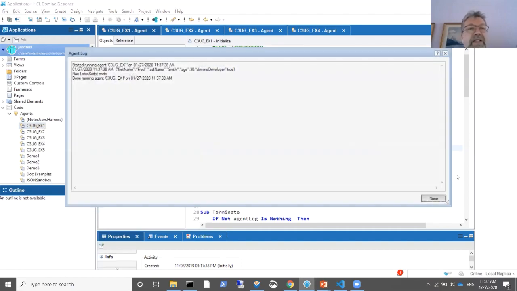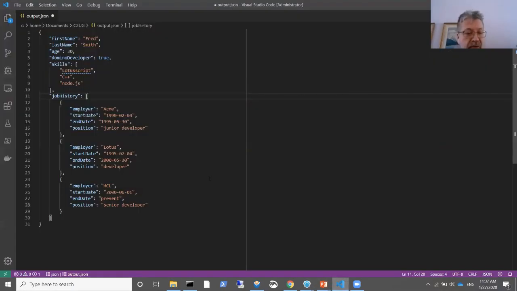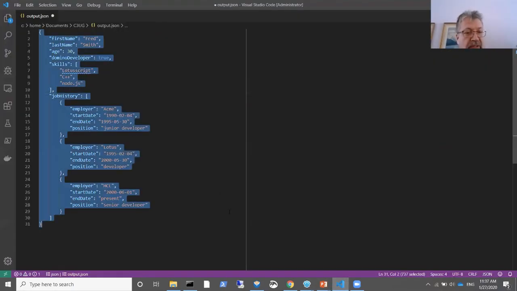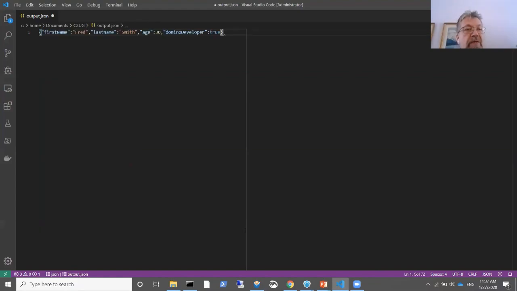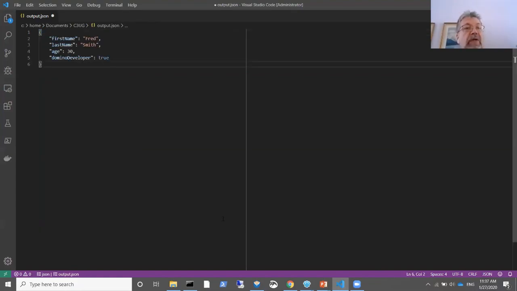So it's not that big a deal. So just to prove that it works, I don't know how well this comes through, so I'm going to move this over to my code editor, and Control A. Let's see. And there you have it. So there's our first JSON with the Nodes JSON Builder.